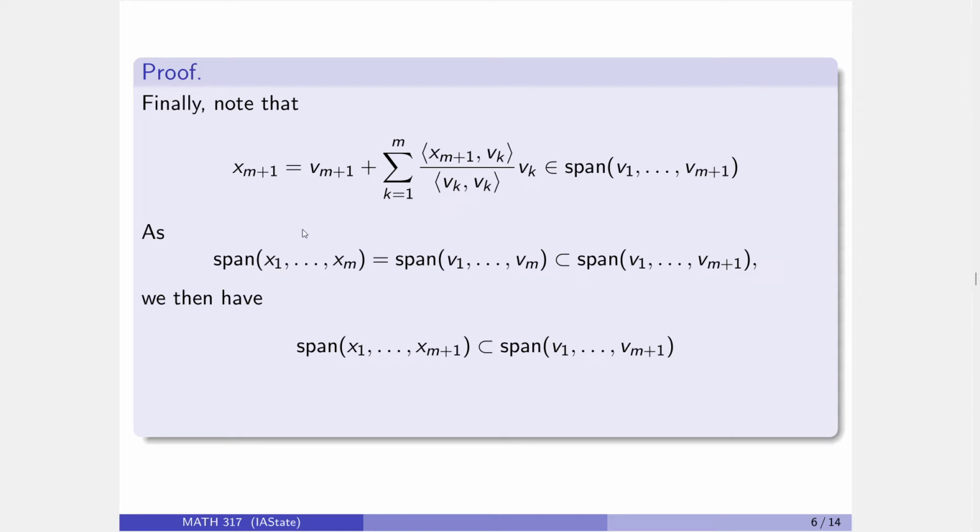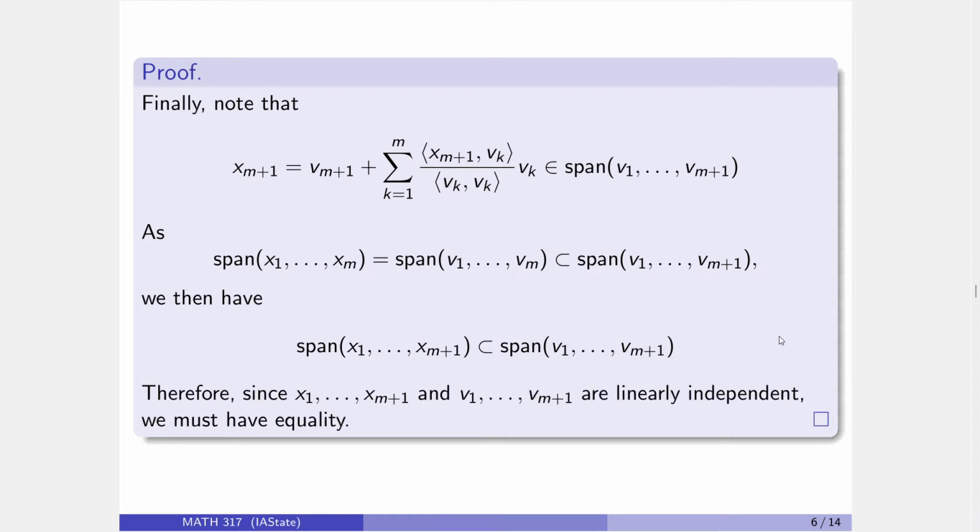All right, but where does xm+1 live? It lives in the span of V1 to Vm+1. The span of x1 to xm lives in that same span, so the span of x1 all the way up to xm+1 must also live in that span. If we throw this element in, well, it already lives in this set, so it's got to remain in the span, again, span being the smallest subspace containing these things. All right, and now we get equality, and we're done.